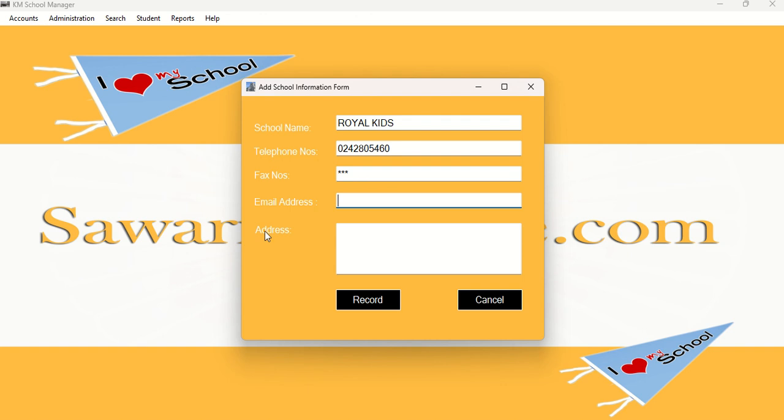Then the general email people reach out to the school with. So let's say Royal Kids at yahoo.com. Then this is the physical address of the school. Basically, you provide a set of landmarks to reach the school, or you can type the post office address if that works for you.